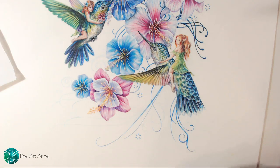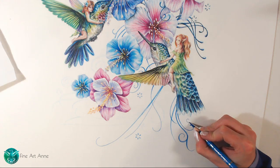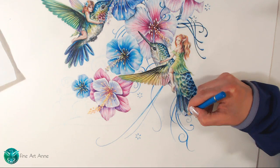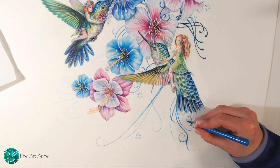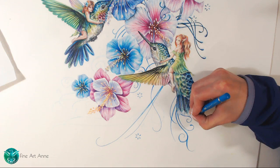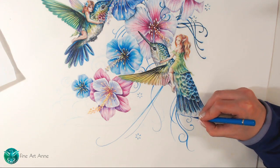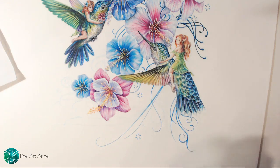Let's sharpen this. Let's see, this is actually continuing there. And let's make it a little bit thicker. Like so. And that is there.